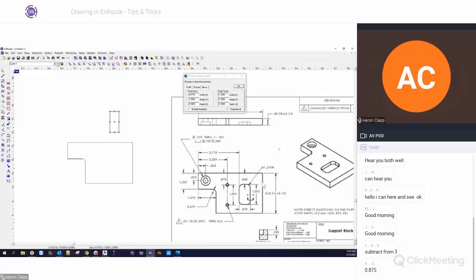So what I'm going to do is I'm going to take a look at several dimensions right here. So here we have 0.31 or 3.175. That's the distance of this corner, the corner of this object or the side of this object, from this edge over here. So then what I'm going to do is I'm going to line up that. Then I'm also going to line up this right here. So this distance is, again, 0.645, from what we got here.